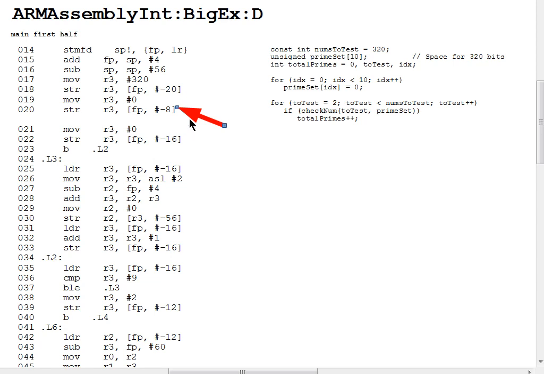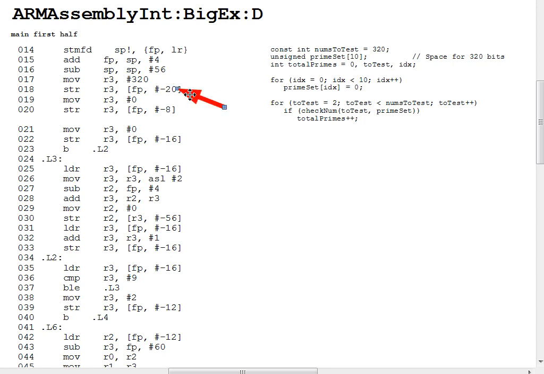Well, after some analysis there, it looks as though 56 bytes are reserved, since we're increasing stack pointer by 56. And that, if you think about it, would be 40 bytes for prime set in particular. That array, 10 integers for each, 40 bytes. And then 16 more for the various other 4 integer variables. There's no unused space.